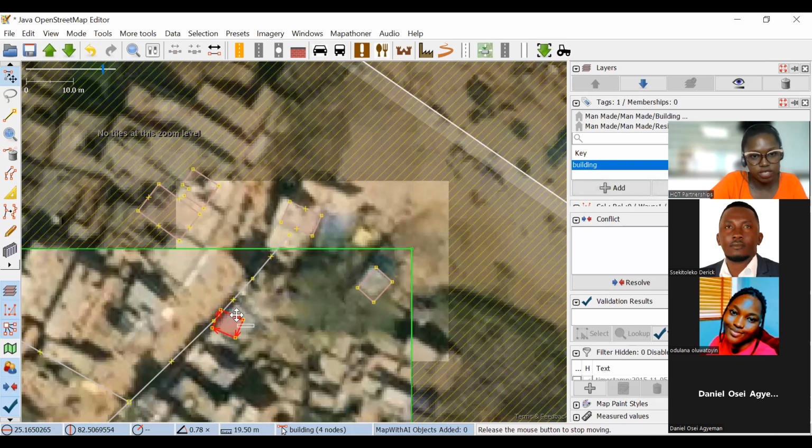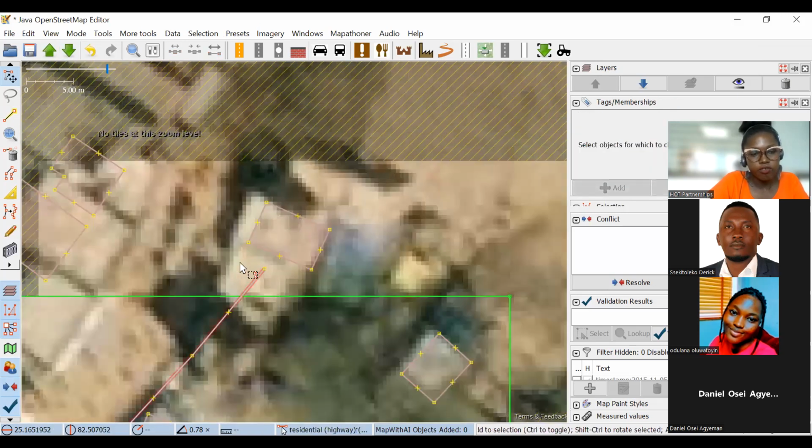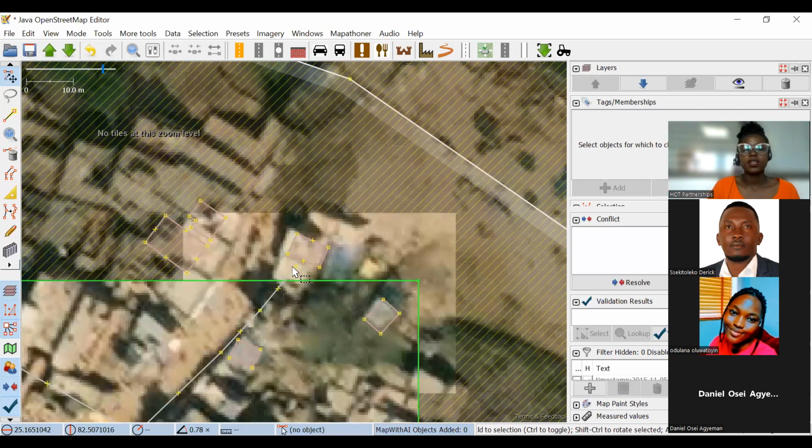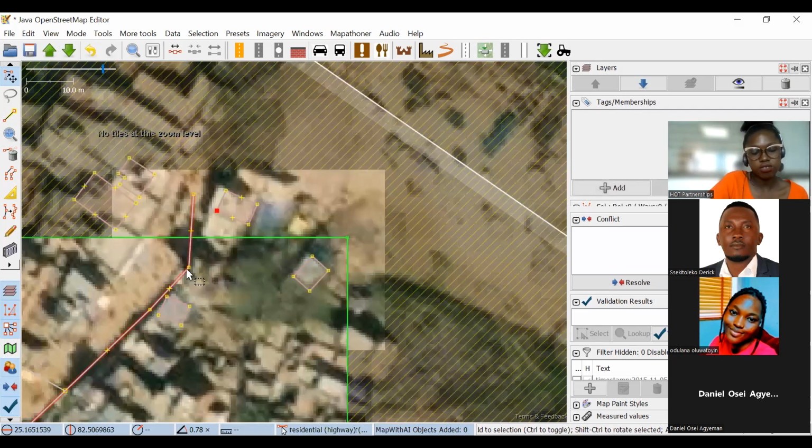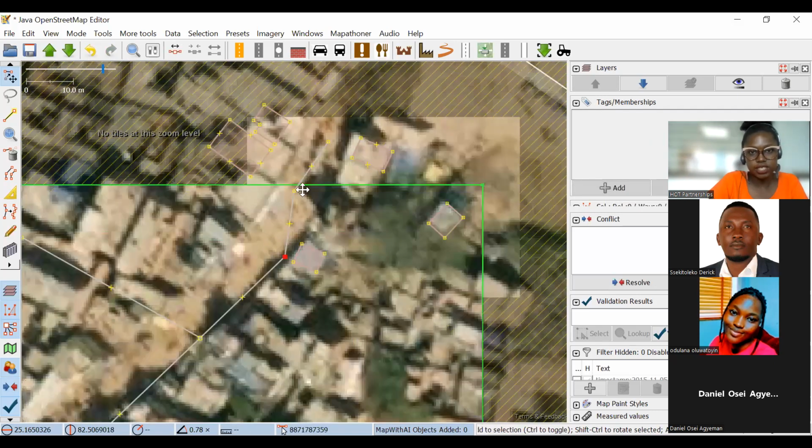Okay, let me get it here. And then I will move the roads just by... my JOSM is stuck. Let's wait and see. Okay, now it's good. So I'll just move this road away by holding the node. You don't move the entire road, you move objects and cause errors. So you just hold the node and move it aside slightly.